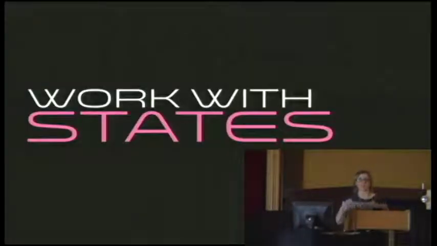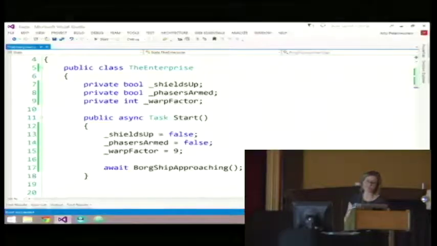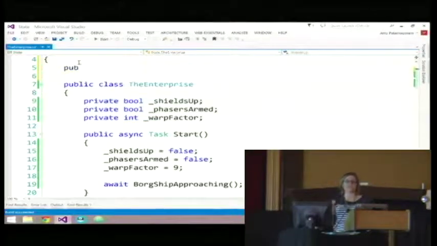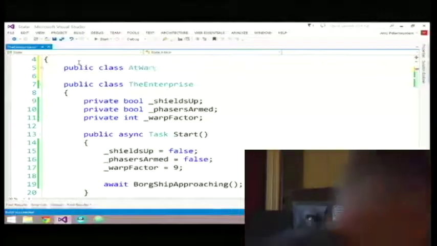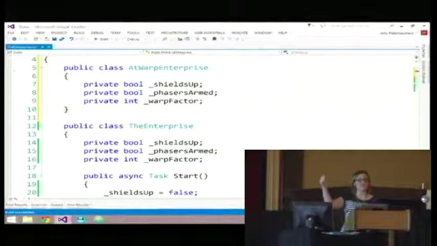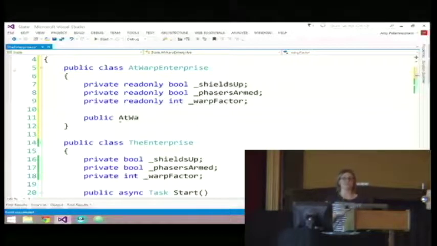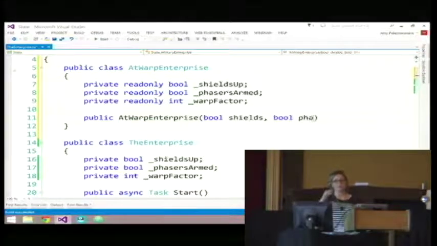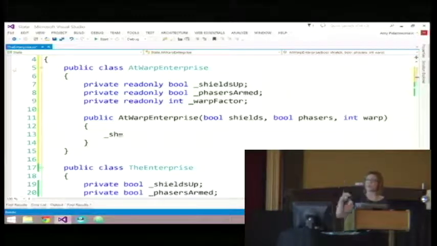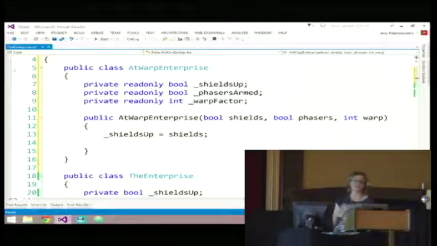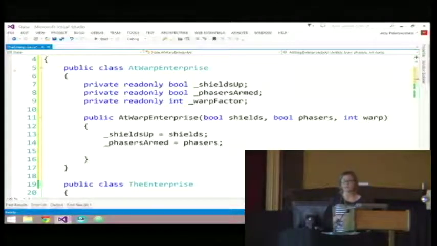So typically when we're modeling objects, we're trying to get them as close to the real world as we possibly can. We're going to make a shift away from that, and rather than modeling the object, we're going to start to model states that the objects can be in. So we'll take all of that state that our Starship Enterprise has, and we're going to move this into a new class, a class that's first immutable, and second represents a particular state that the Starship can be in. We're going to make all of our fields private read-only fields, which means that they can only be modified at construction time, and it's about as close as we're going to get to immutability in C#.